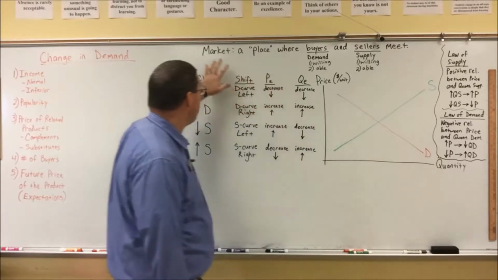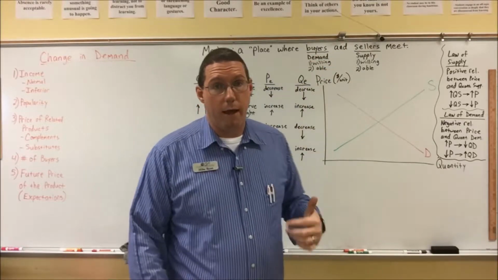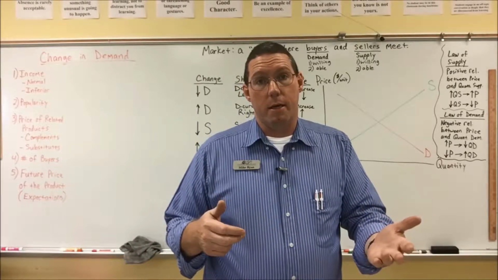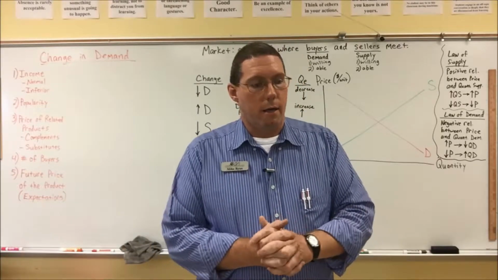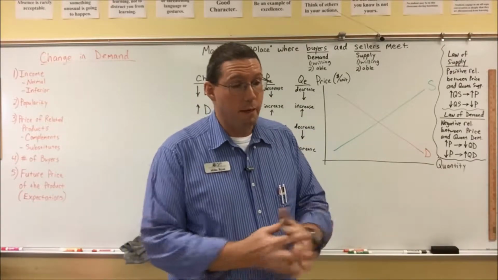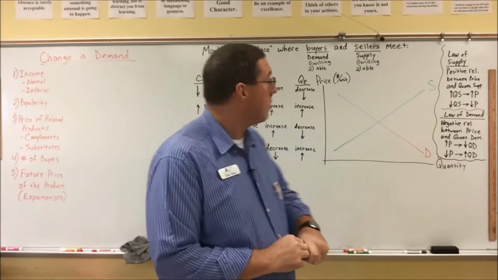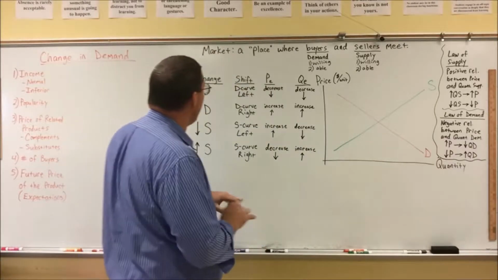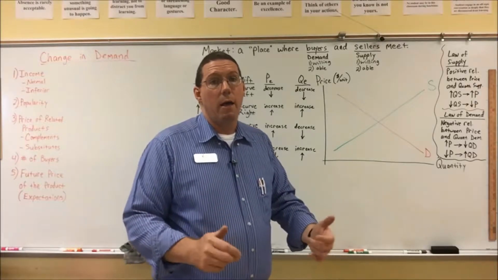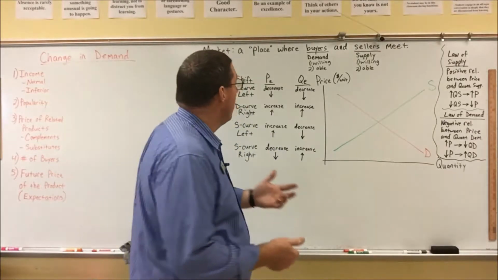Okay. First, we learned that a market is a place where buyers and sellers meet, right? And we said that it's a place. It might not be a physical place because it can be an electronic place, like on eBay. It can be meeting somebody on the street. There are many illegal and nefarious markets that exist on the street sometimes. But it can be any kind of, whatever you can consider a meeting place in any way, and there's a buyer and a seller, and they're exchanging products and money. We call that a market.